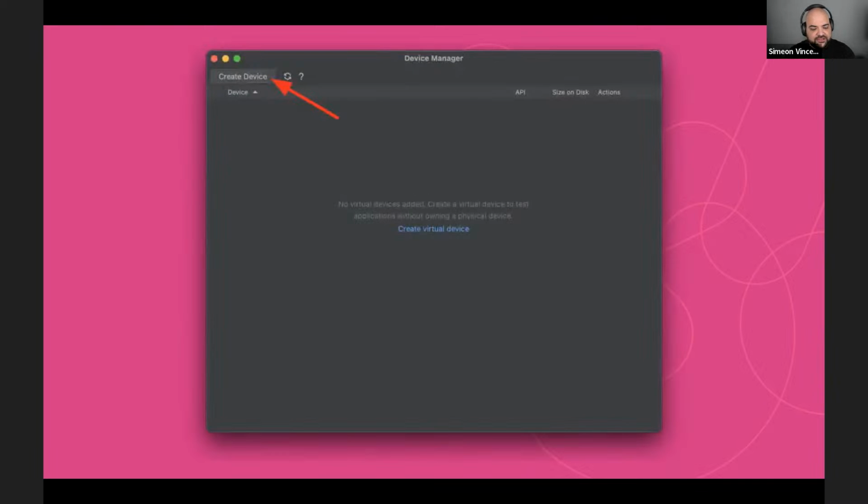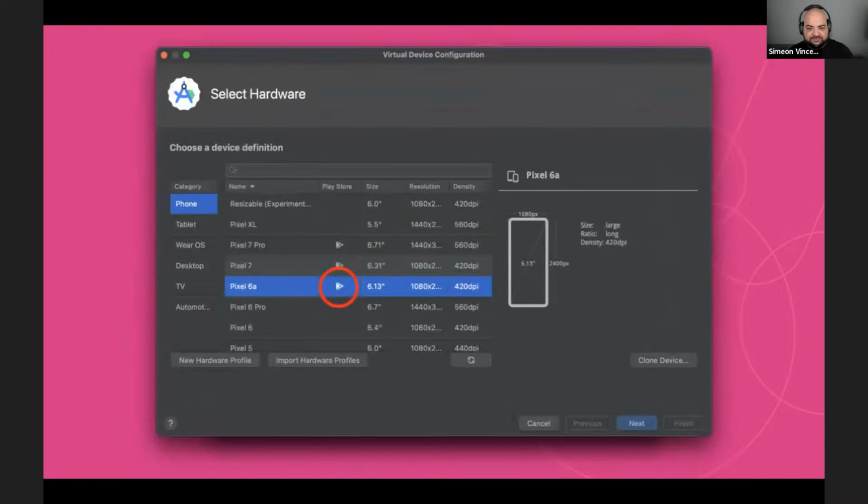Inside that, you're going to create a device, and when given the option, you'll need to pick a hardware image that you want to emulate. Regardless of what you choose, I would personally recommend going for an option that has the Play Store. So you're going to look for the Google Play Store icon, and then you're going to click next through a number of other screens.